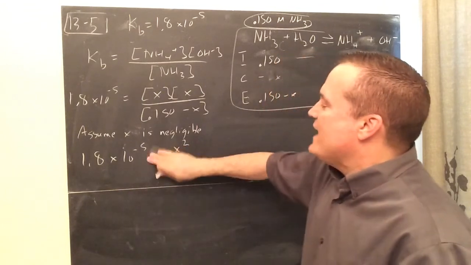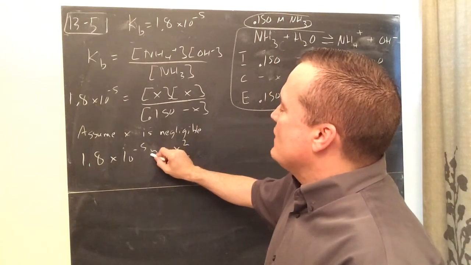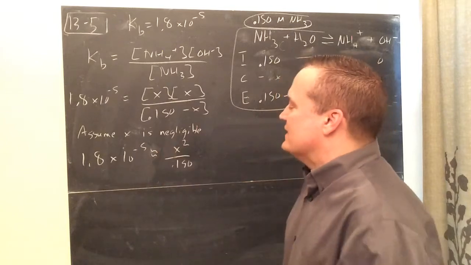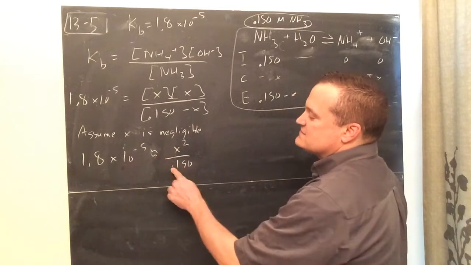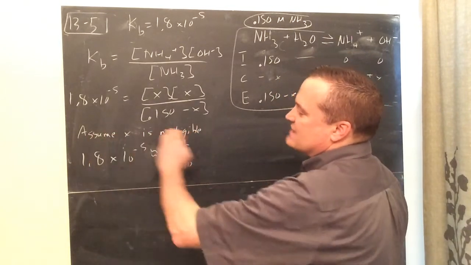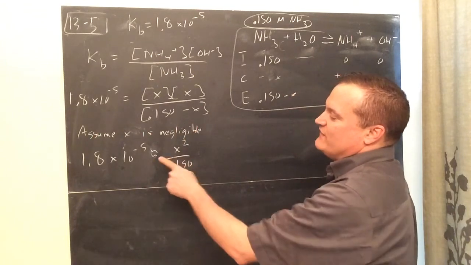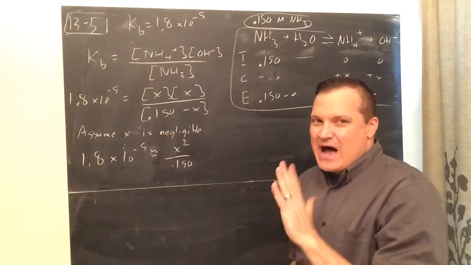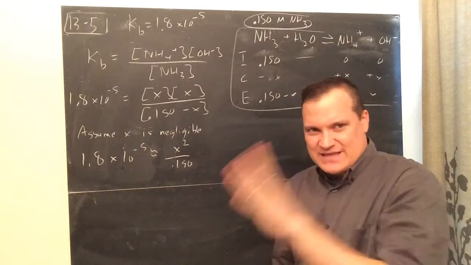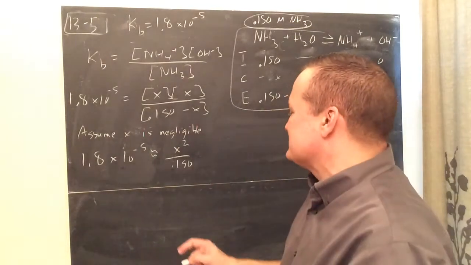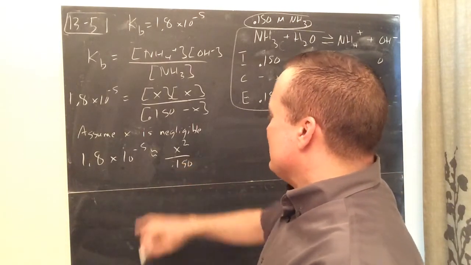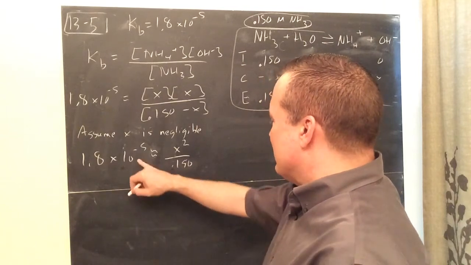You don't have to do that, but in fact, I once heard, and I won't bank on this, that you can put this instead of saying assume x is negligible. That would count as that. But I'll always want to say assume x is negligible. I'm going to look for that when I grade your papers. But on the AP, they might be more lenient about it. But anyway, I'll do both.